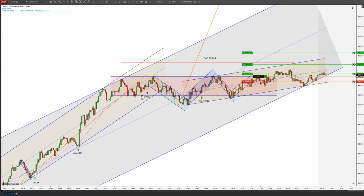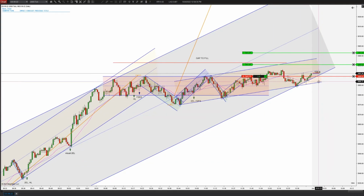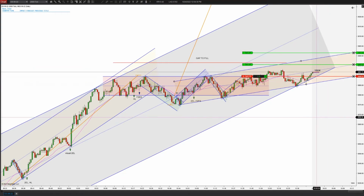We did get a good entry bar close. I like how it closed more bullish. There we go. We do get the scalp as well. Let's see if we can get... I'm going to have to move this manually. I was using my 6-tick ATM, so I had to move the stop loss manually there.